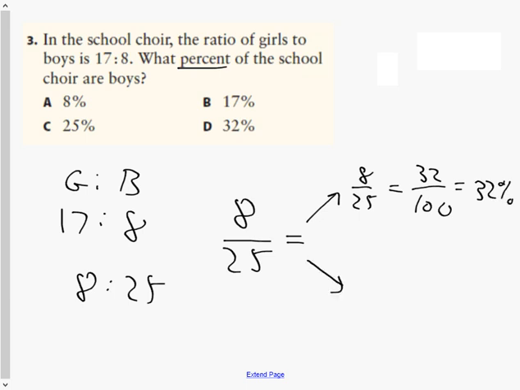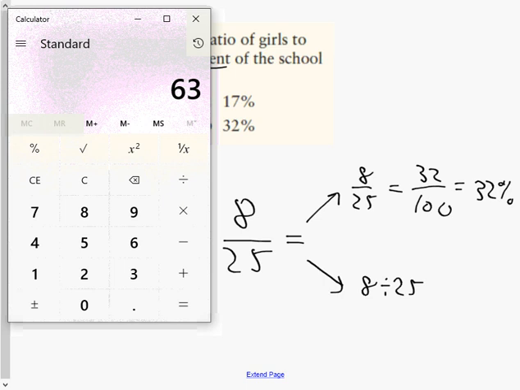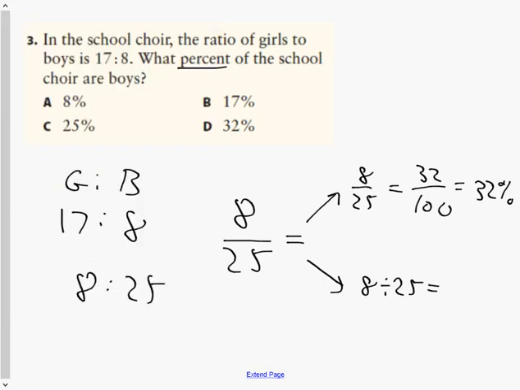Another way to do it is to change your fraction to a decimal by dividing the numerator by the denominator. And if I divide 8 by 25, I get 0.32. And if I read this number, what number is that? Not 0.32. That's what it looks like. What number is it, Cohen? 32 hundredths. And when I say 32 hundredths, that's what I mean. So you can then go up to here and then over to your 32% as the answer. So therefore the answer is D, 32%.